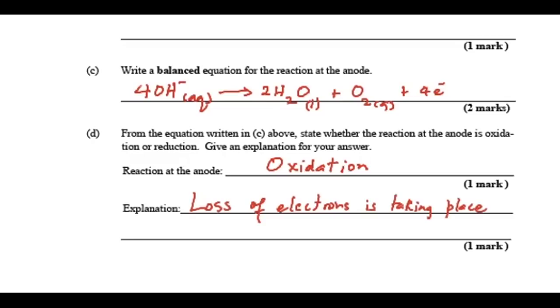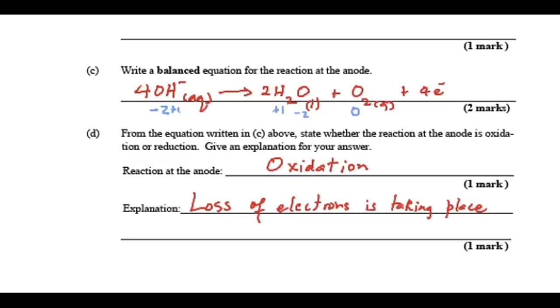We could also show that the oxidation state of our oxygen is increasing, because over here in OH-, the oxidation state of the oxygen is -2. That of the hydrogen is +1, it doesn't change. So the hydrogen's oxidation state is +1, it doesn't change on the right. Over here we have oxygen in the water is -2. But on the right as well, we have the molecule of oxygen, in the elemental state, that is, we have the oxidation state being 0.